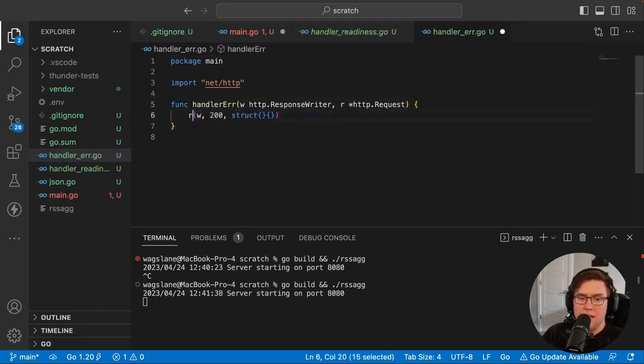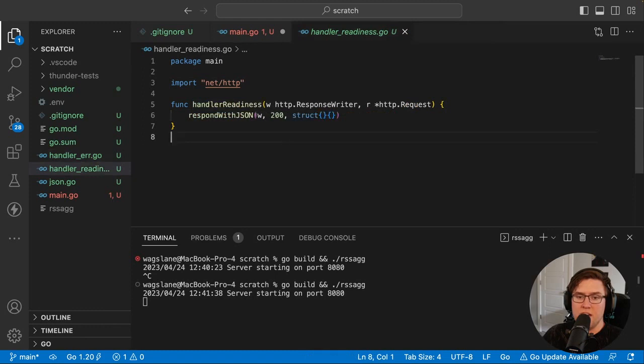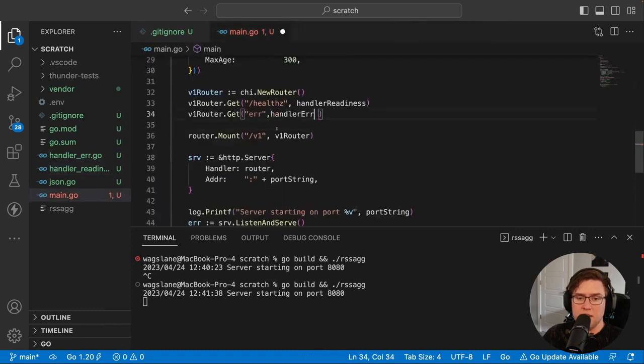Handler error. And we'll respond with an error. Instead of passing in an empty struct, we'll say "Something went wrong." And we'll respond with a 400 status code. Client error, right?